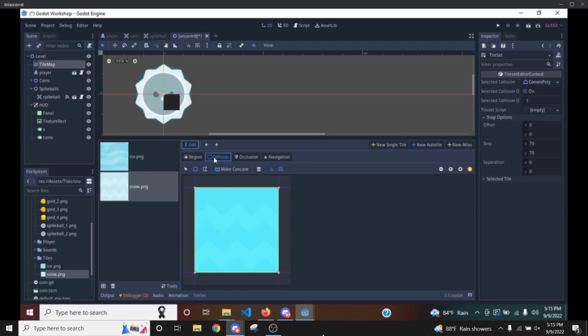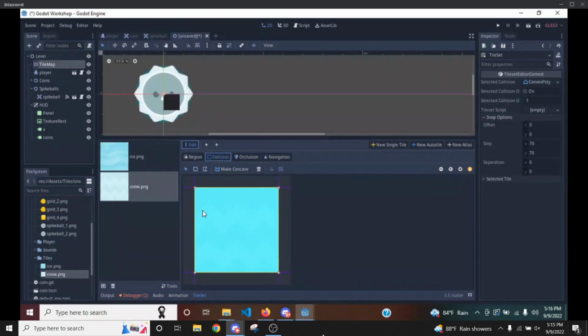Okay, so when you select collision, you can click on that square, and if you click on it twice, it will change the color. Just make sure you click on it once. If you've clicked on it multiple times, you can just hit Control Z until it goes back to the normal color of the tile. You only need to click it once. Just remember to have the new rectangle selected, and when you click on it, it should select the whole thing. I don't even know what it does. Actually, I do know what it does when you click it twice. It changes the property of the collision, but we just need it to be a normal collision.